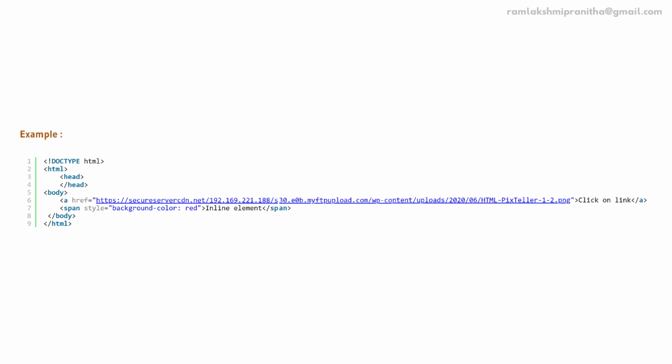1. Let us see the example for inline elements. 2. Let us write a small HTML program for explaining inline elements. 3. Open a file in any text editor like Notepad or Vim editor. 4. Write the new HTML file as mentioned in the example. 5. Open the HTML tag and close the HTML tag. 6. Inside the HTML tag write the open and close head and body tags. 7. Inside the body tag we can define the whole content of the web page by using various HTML tags.